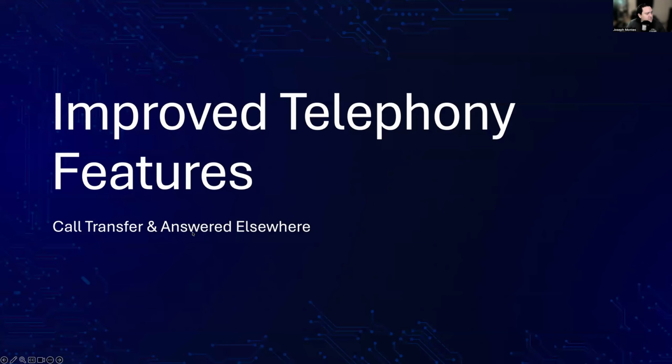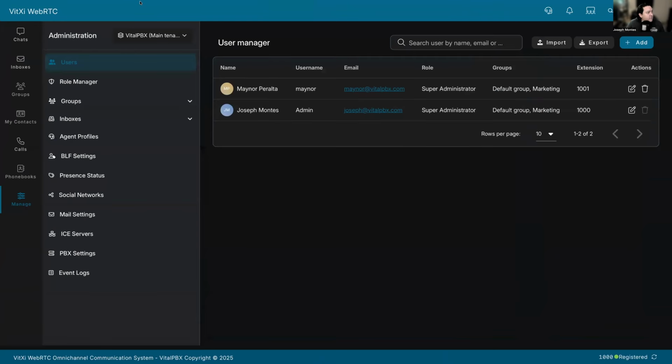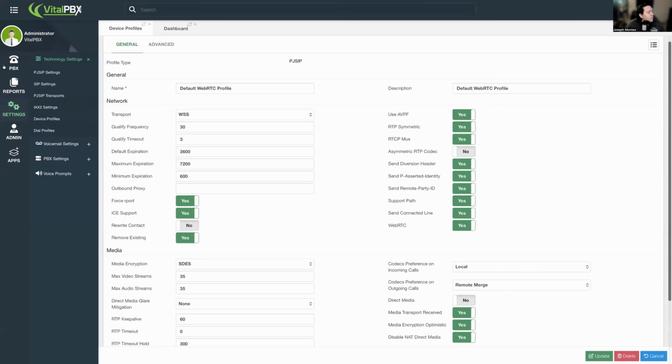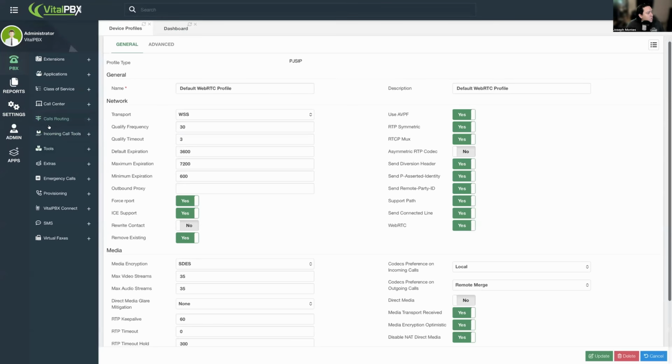As well as call answered elsewhere. So if you are a part of a ring group, for example, and you have the ring option set to all.